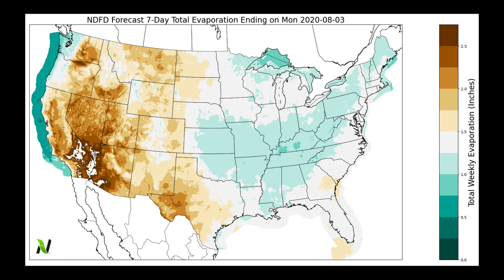With that heat, evaporation through the next week shows very high evaporation rates in the Columbia Basin, just to the west of the Blue Mountains, around the Tri-Cities area, and down along the Columbia River itself. In the southwest, we're talking very high evaporation rates. Any surface water will, of course, evaporate very quickly.